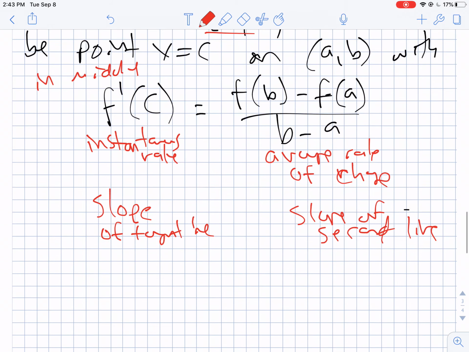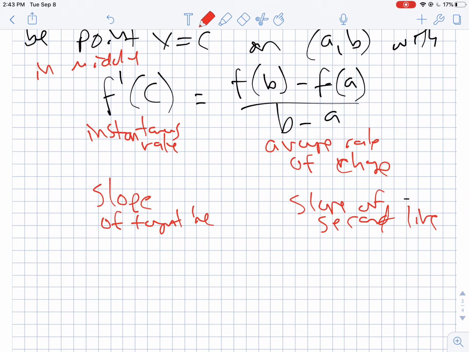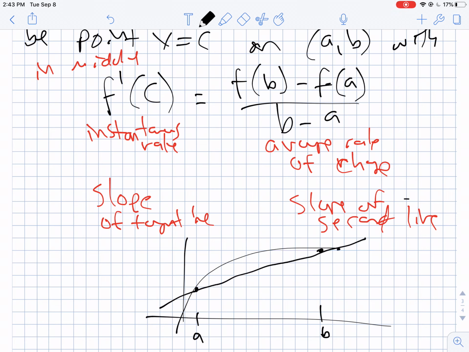Okay, so what's going on here is, if you were to draw a little graph, here's some f of x. Here's your a, and here is your b. If you were to draw a secant line between those 2 points, the mean value theorem doesn't tell you where it is, but it tells you somewhere in the middle, there has to be some point where the slope of the tangent line is parallel to the slope of the secant line, where those slopes are identical. There has to be some point c. Not necessarily where it is, but there has to be some point c.